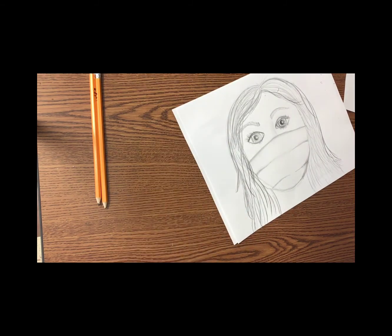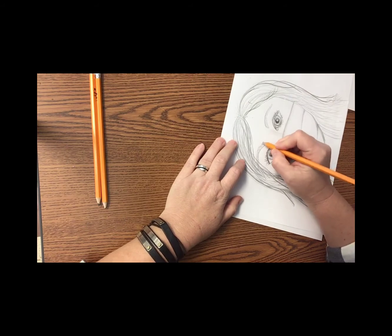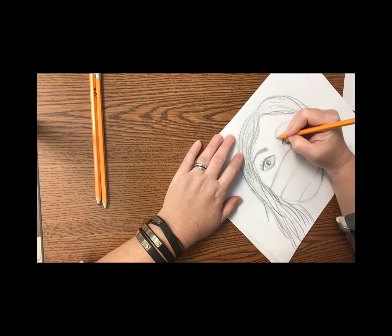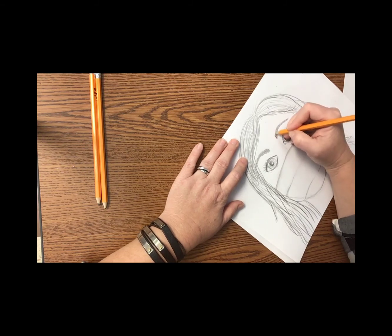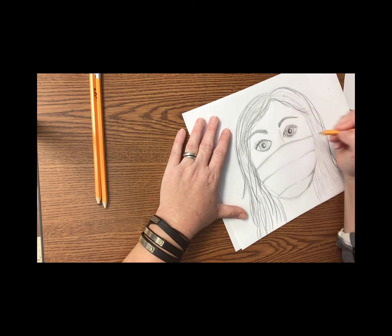Now, there are different types of lines. There's texture lines, there's all kinds of crazy different types of lines, contour lines. And we're going to go into detail about those a little bit later too. Well, I hope this helped. And if I did go a little bit too fast for you, remember you can pause the video. Don't forget about that.